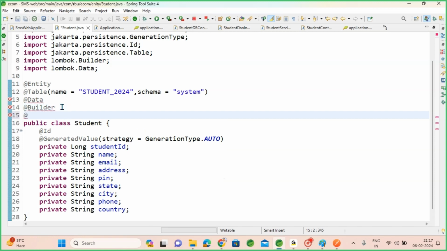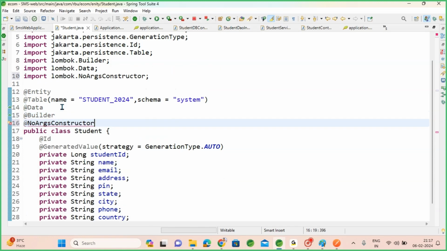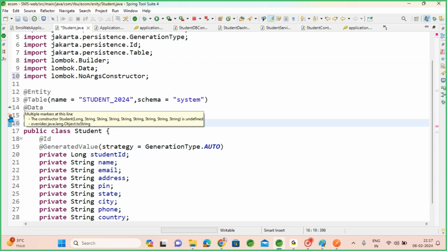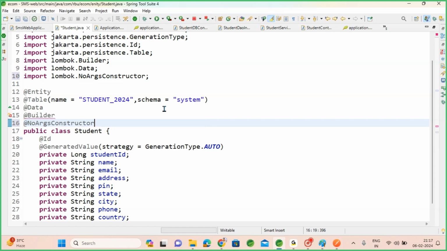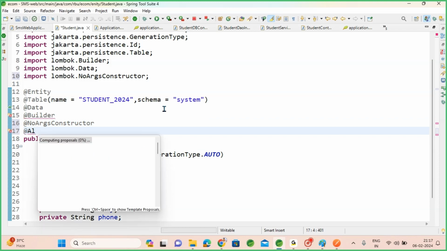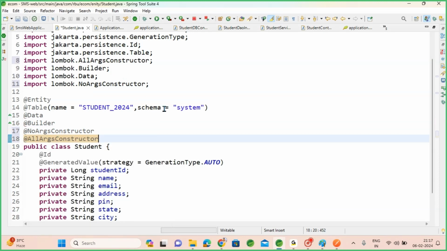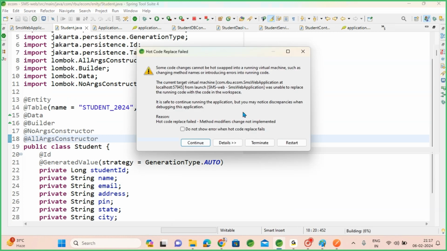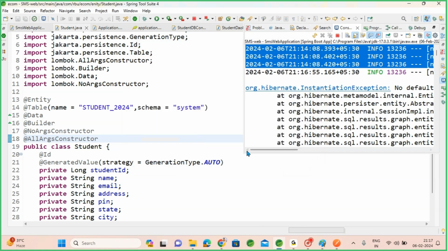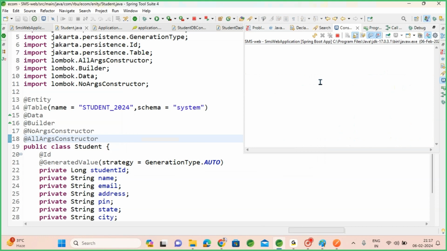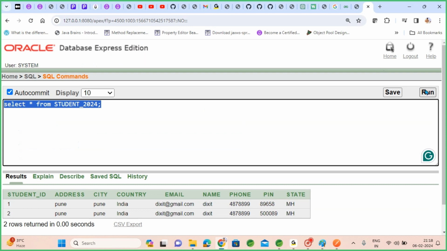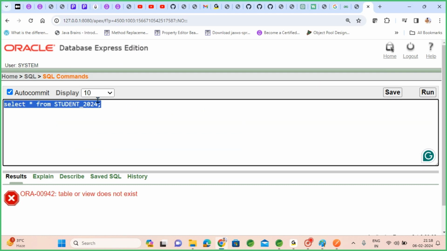Do I need to mention the @ annotation? No-argument constructor. Application restarted. Table gone. Okay.